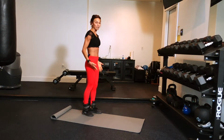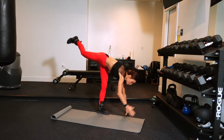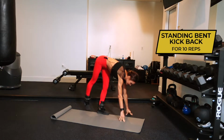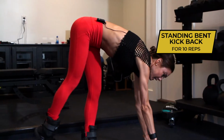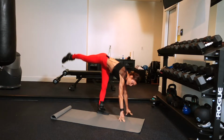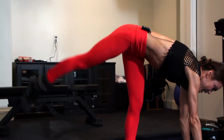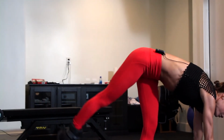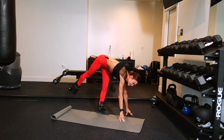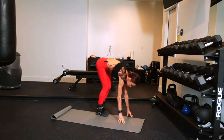Now we're gonna go into a standing stick position, as in yoga sometimes, but basically you're just gonna bend. You can use a chair or a bench as well. You're gonna bend at the hip, and you're just going to kick back. So straight leg, toe to the ground, and then flex the foot on the way up. So point and flex, point and flex. Beautiful. And really raise, you almost feel the glute lifting a little higher every time. Beautiful. 3, 2, and 1. Right away, switch sides.